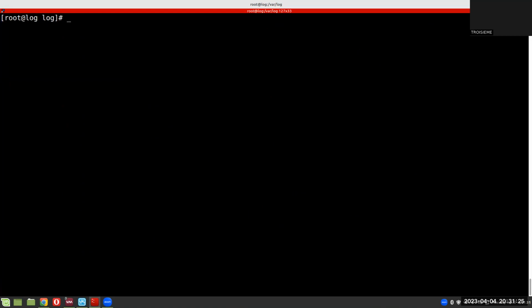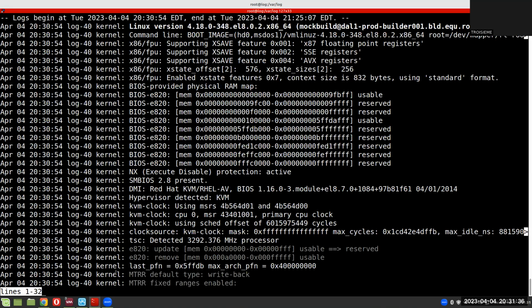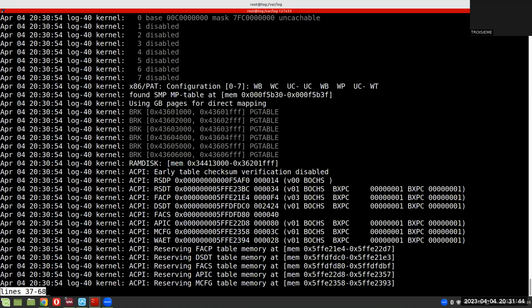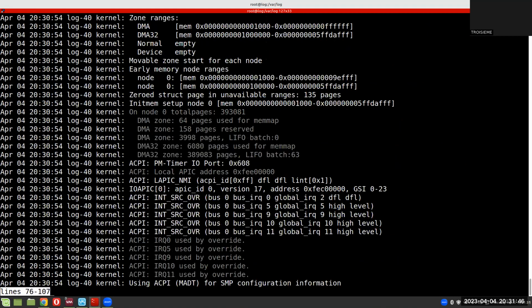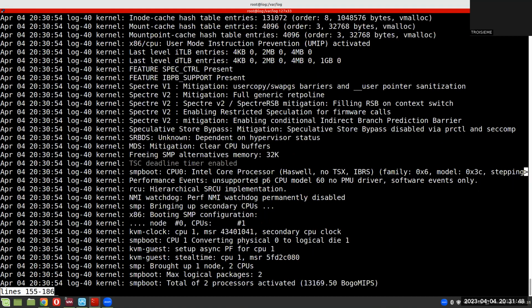So you can now specify a particular type of log that you want by doing journalctl -b, for example. It is going to give you the logs that happened at boot time. So at boot time, the kernel recorded this.